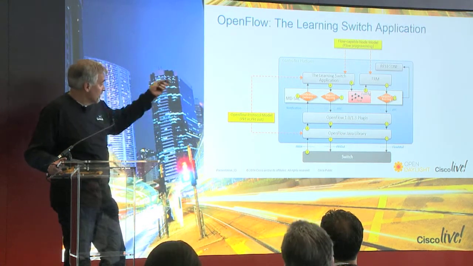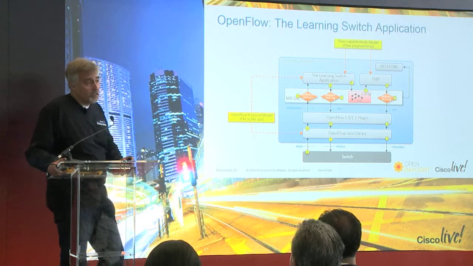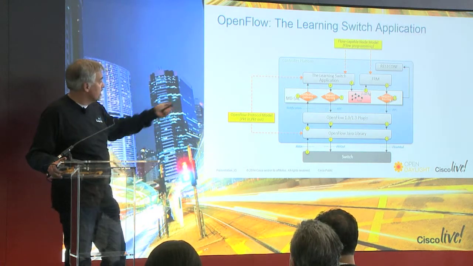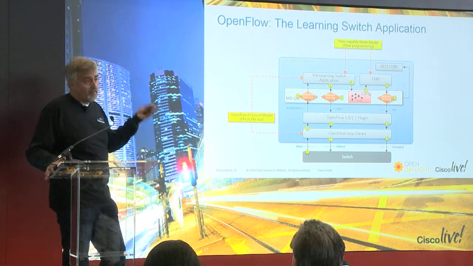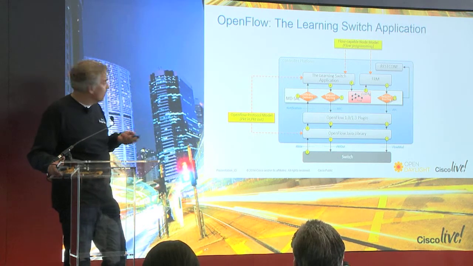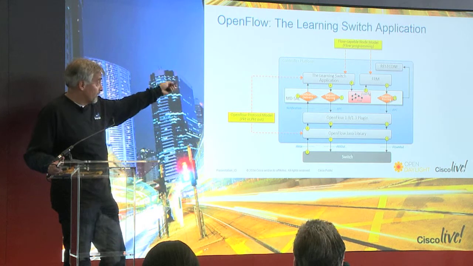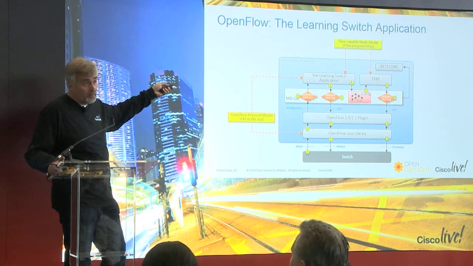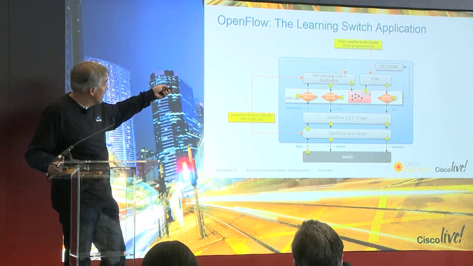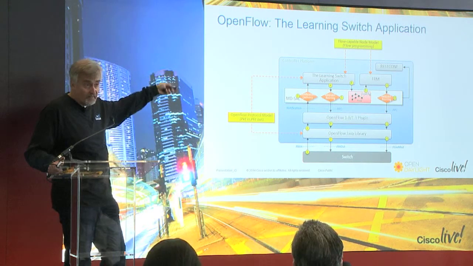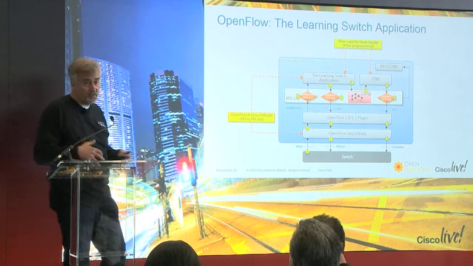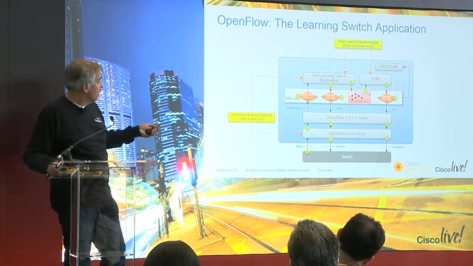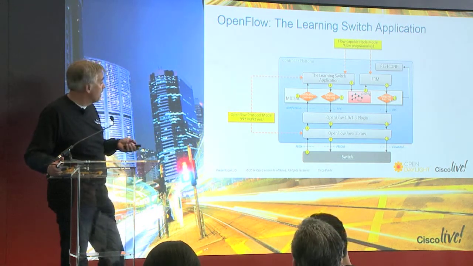So this is how a learning switch application works. And again, you can see that the FRM is reused either by external applications to directly program flow, or by an application that has been deployed into OpenDaylight that can provide its APIs to applications. So you can actually chain applications or put them in higher level workflows.